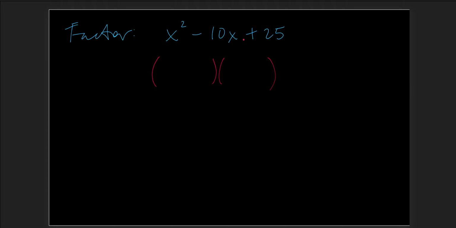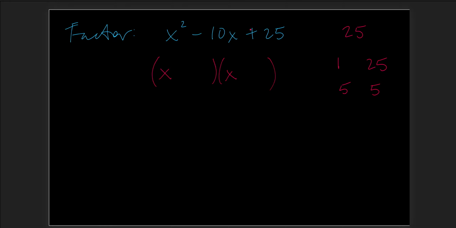So this is how to factor this. We start with this term. We're going to need x and x here because those first positions give me x squared. X times x is x squared. Then what I do is I jump to this number here and I consider all the factors I have to work with 25. I have 1 and 25 and I have 5 and 5. Because I'm going to put a pair of those in here, either 1 and 25 or 5 and 5.